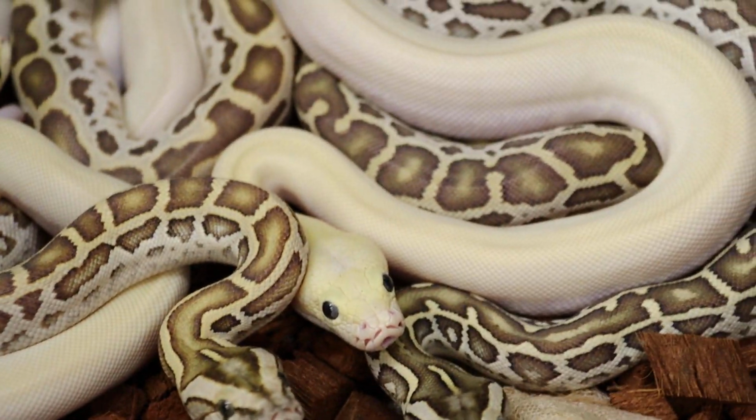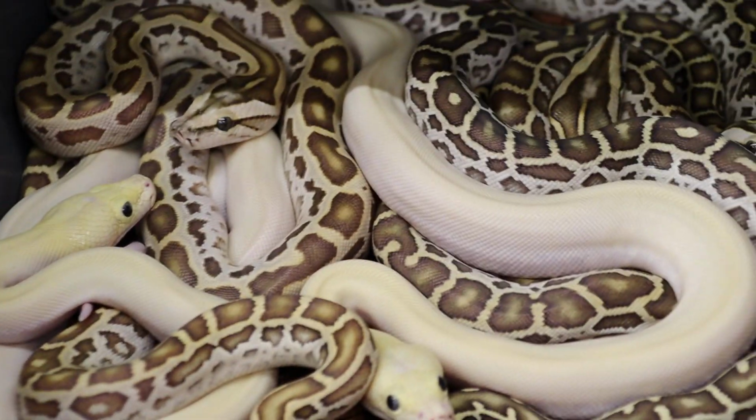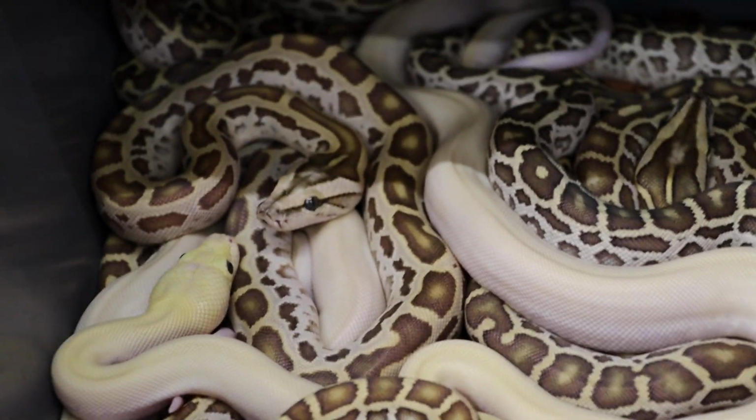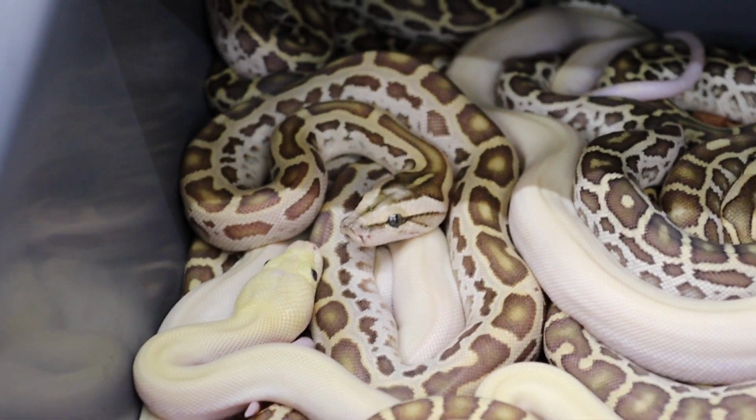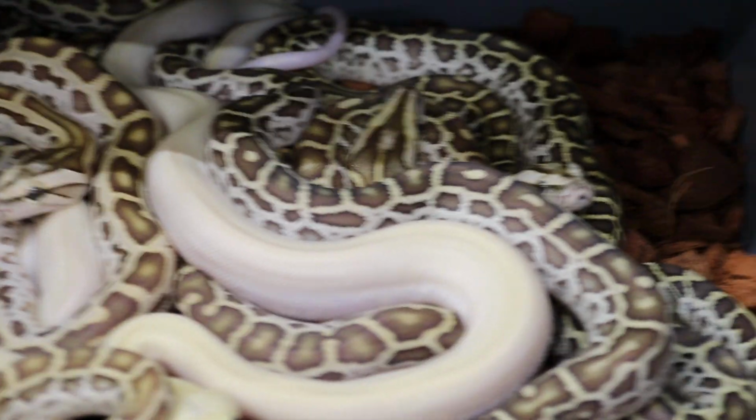So this is what they look like after they've shed. The hypos, they do tend to lose that purplish, lavenderish color after they shed, which is not a bad thing because they turn into something different. They get those highlighted yellows and just really awesome.